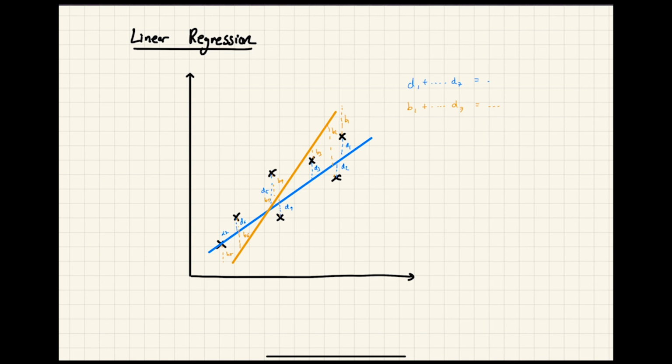So if you can draw a line where I have B1, B2, B3, and you can make that as small as possible, then that is considered the least squares regression line. And that's what this topic is about. So this is the idea behind it. You want to minimize the sum of the squares of the distances of each of the points. That's a very high level simplified version, just to give you a conceptual understanding. We can look at it more deeply in another video.